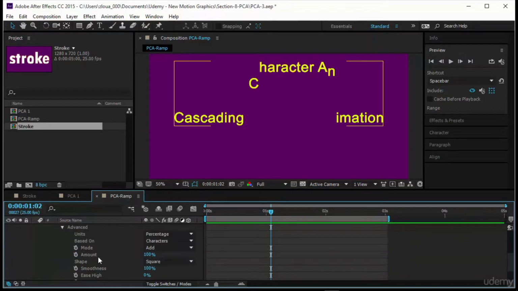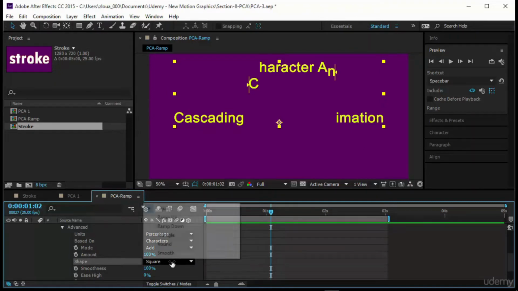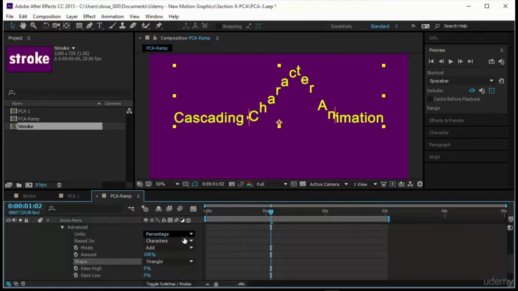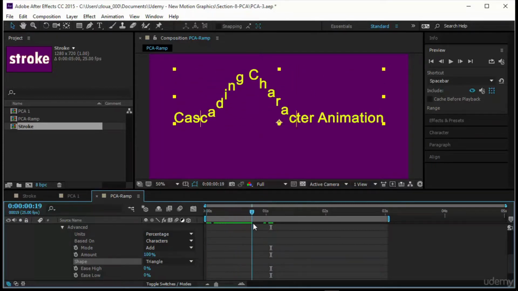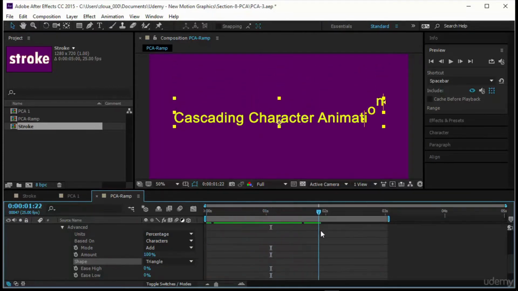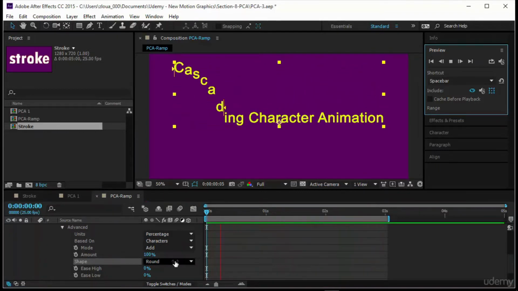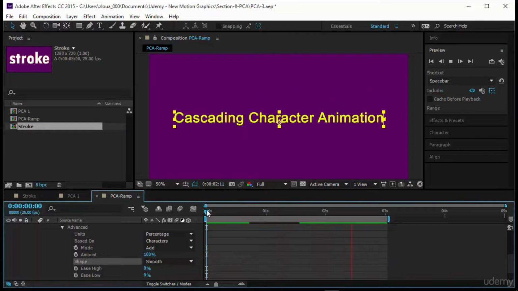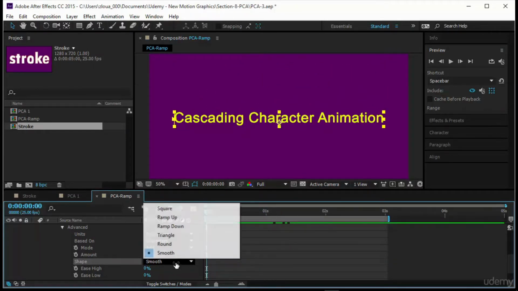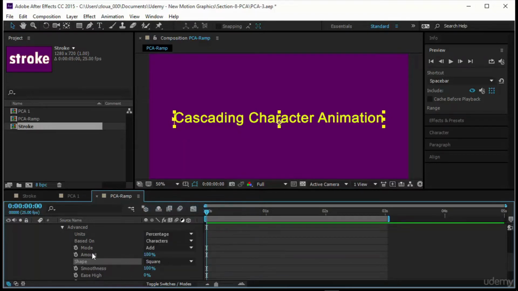It's not really advanced, this section. And we have here shape. We are now in square. If we change, for example, to triangle, then it will make a triangle here, and you have a cute animation where it goes up and down in the shape of a triangle. If you change to round, now you have the wave, and it's pretty cool. It's pretty speedy, the animation. Then if you have smooth, it will try to smooth it out. Cool. Now, if you go back to square, there is smoothness that will appear.